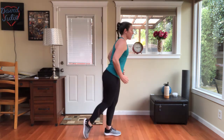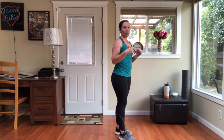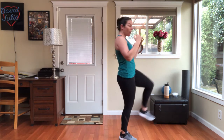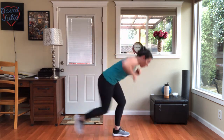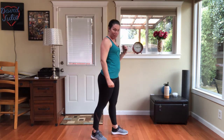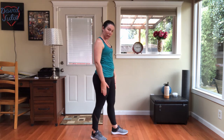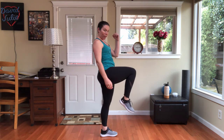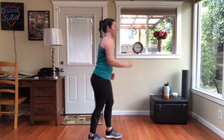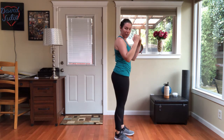Push, tap, push, okay? That move progresses in a lot of my classes. You can maybe add a squat in between, or we can do a kick with a reach back, all right? And we can also progress those into jump kicks, which if you're going to kick with one leg, the other knee is going to come up first, and you're going to switch into that kick, okay? So it's here, knee up, kick, all right?